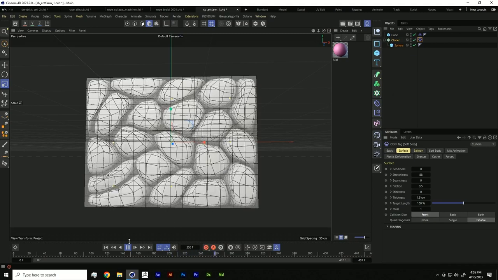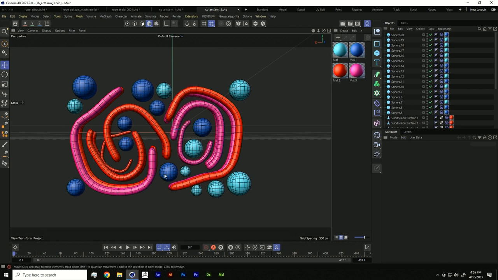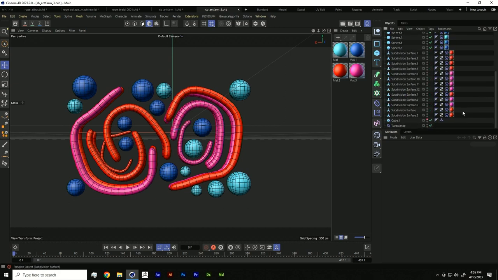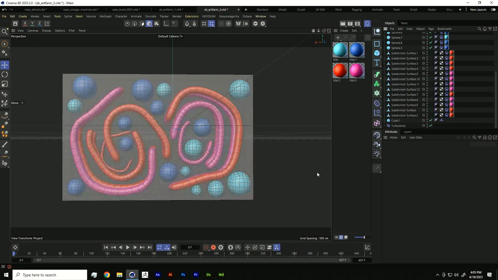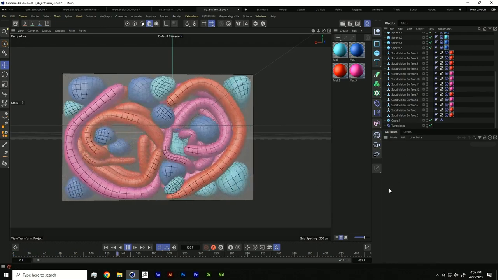So just to show you one final setup, taking something like this and adding more interesting shapes to it. Here, I took a second to make this worm and copy it and paste it a few times. And so these all have soft body tags on them now. And again, they're contained within this cube. And when I click play, I get some really fun, playful interaction between all these.